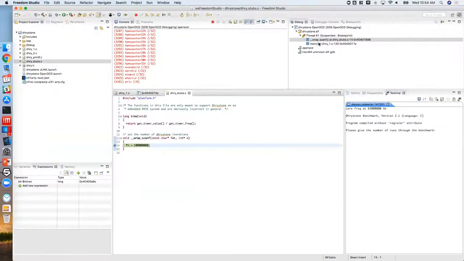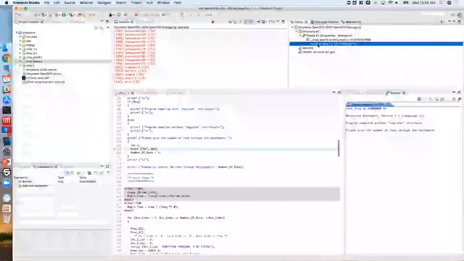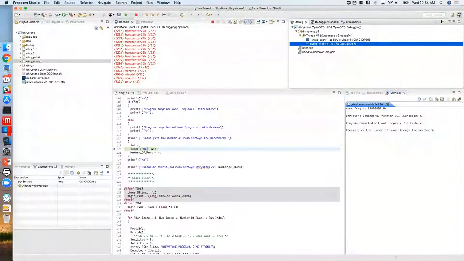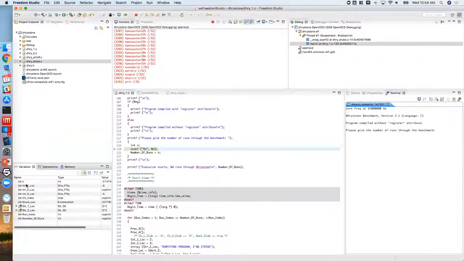And I can go back to the debugger view and get a graphical view of the call stack. So I see scanf was called from main. And if I click on main, I see the exact line that called this function. Other debug views that are useful is the expression view. So I can put in various CSRs into this view and get a readout. I can also view different variables in the program from this window.